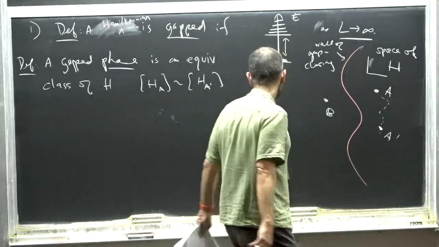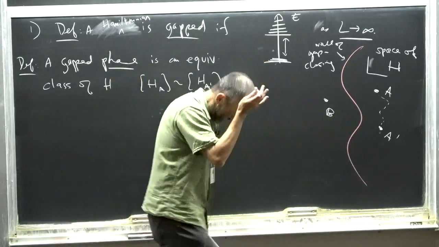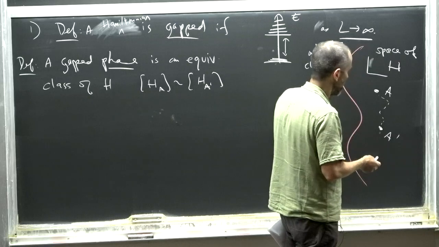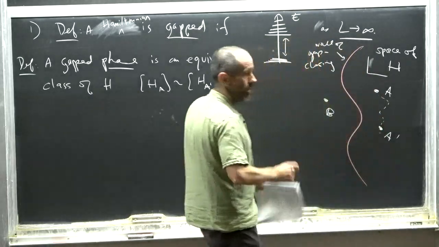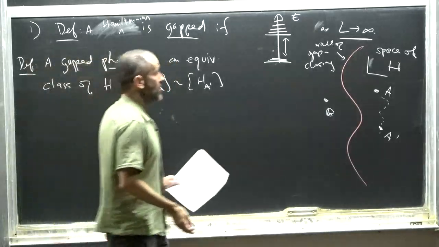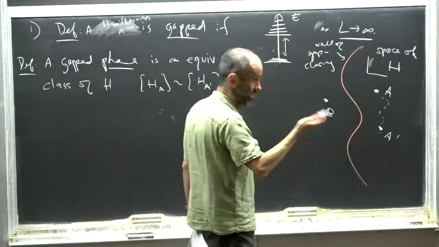So maybe here's the point of view. Good. So the question was, I said my equivalence relation is stronger than just adiabatic evolution, and you might be bothered by the fact that this changes the dimension of the Hilbert space. Yeah. So indeed, this space is not just the space of Hamiltonians on a fixed Hilbert space because of that. It's a slightly scarier thing.